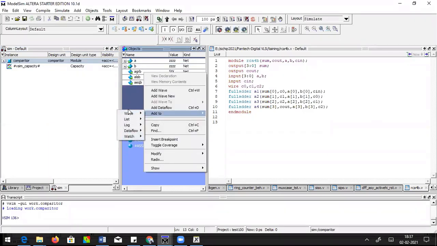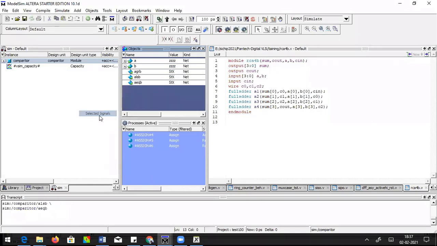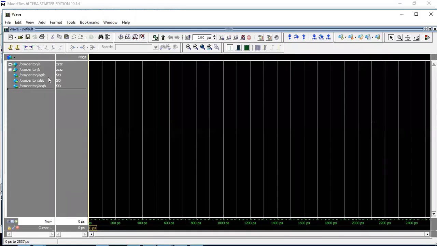Right click, add to waveform, selected signal. So let me give input for these two.